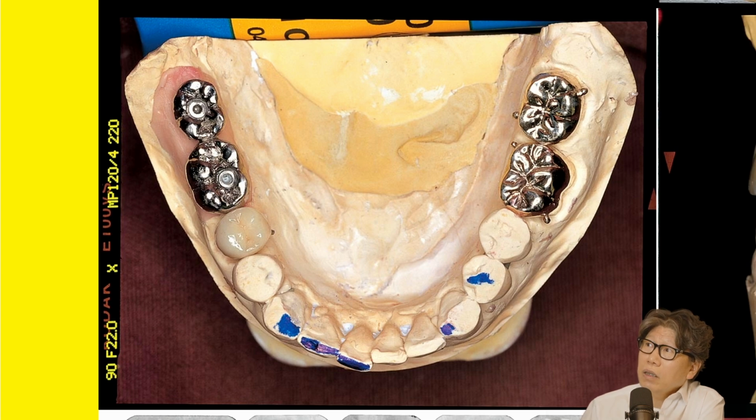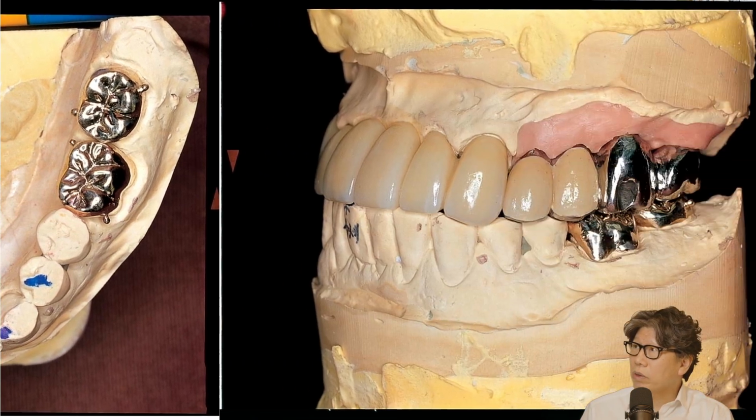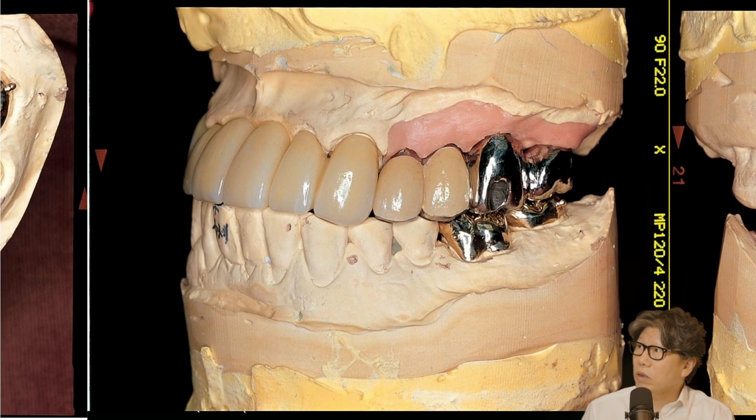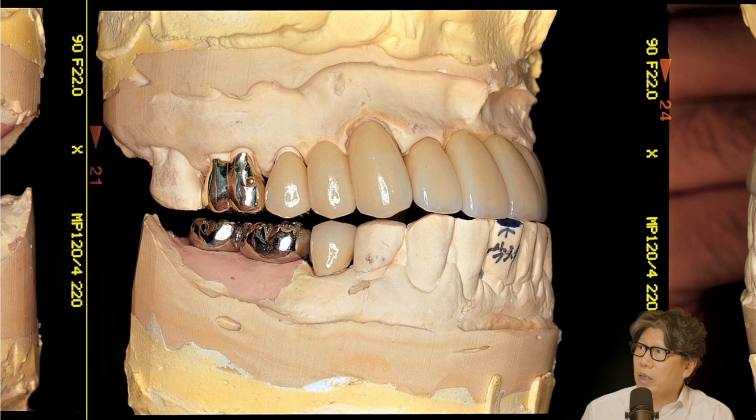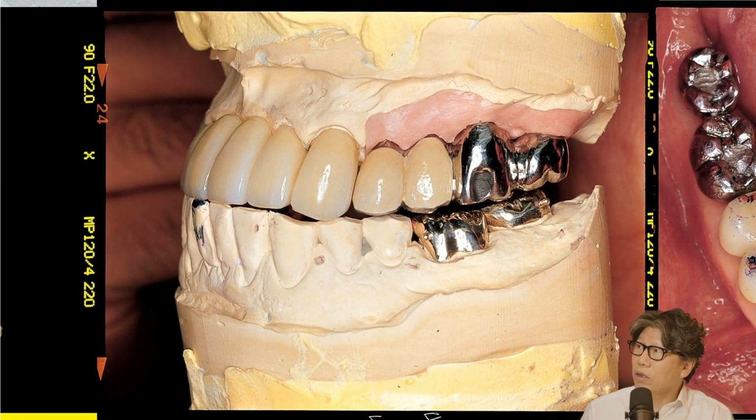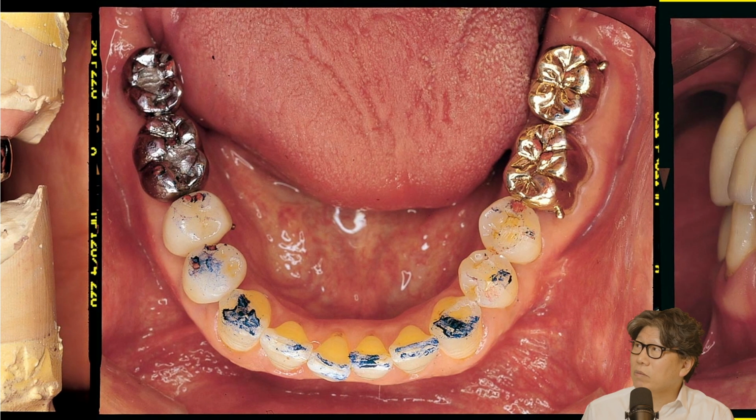And again, this is actually a titanium prosthesis. We used to cast titanium back in the day, and I think that's why I liked it, because it was lightweight. So I used to favor gold occlusion or metal occlusion a lot like this. And then the guidance is fine, it doesn't matter. And then you take a picture in the mouth, and it's like this. Blue is eccentric contact. Red is centric contact.